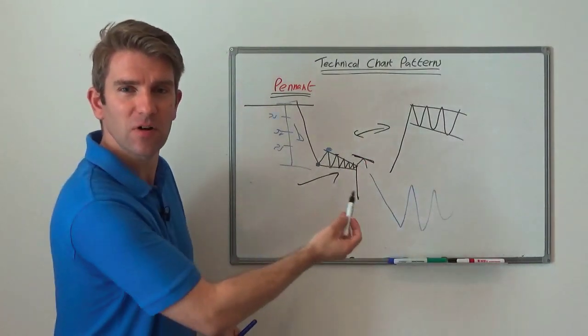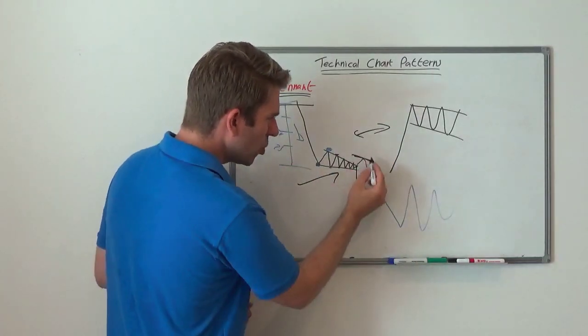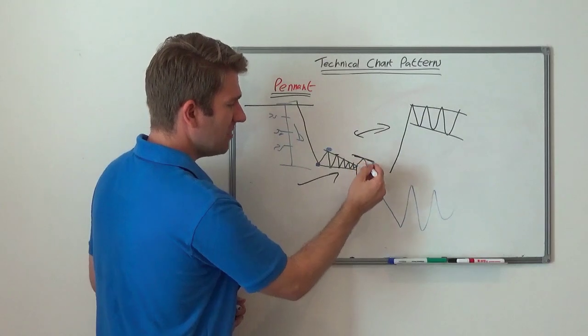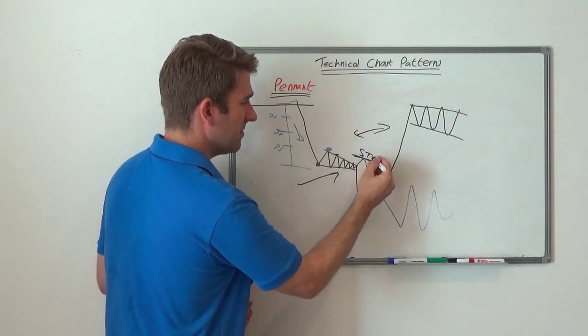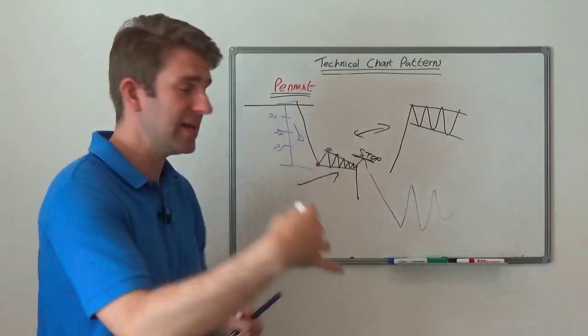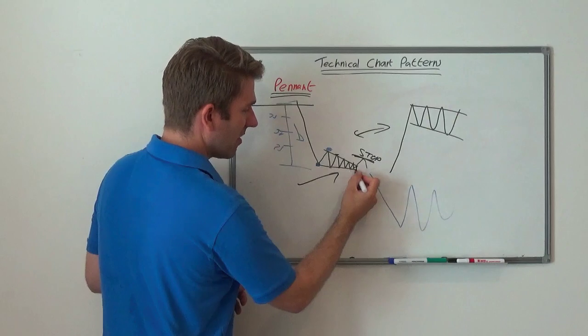I hope you can see this. I've gone a little bit small here. I hope you can see what I'm talking about. You can quantify your risk. So if you break the pennant to the upside, then roll over, you can say, well, this is obviously my risk level here. If that's where the disagreement came and where sellers hit it again, I will happily use that, get myself short and look for a break below the low.